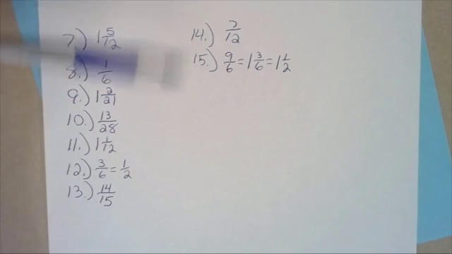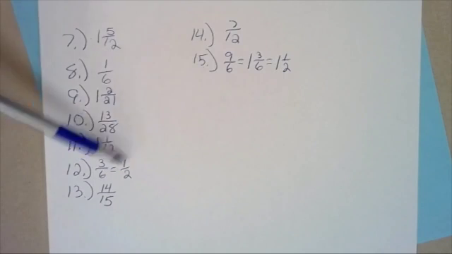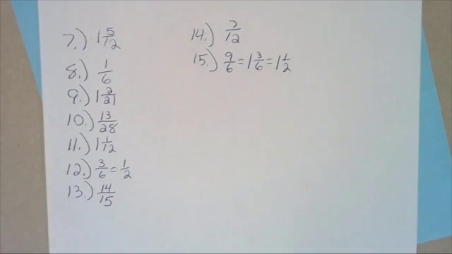So I gave you a little bit more to go on number 12 and 15, since they involve some simplifying. And that's the hardest skill, the hardest part of fractions. So if you got one wrong, you need to go work it out again. Don't just change your answer. Work it out again until you get it correct. If you have questions, you don't understand something, email me.